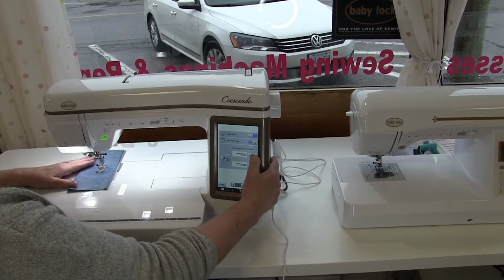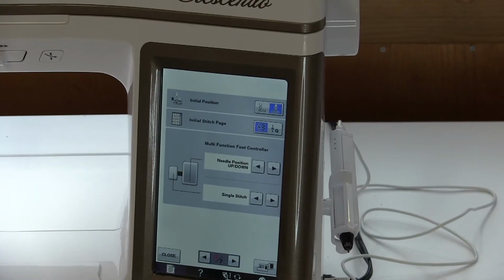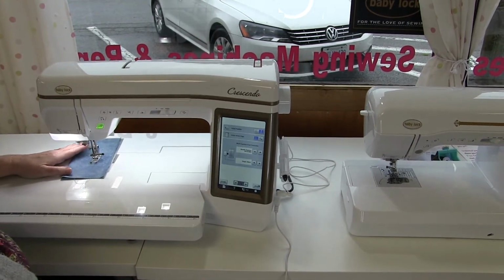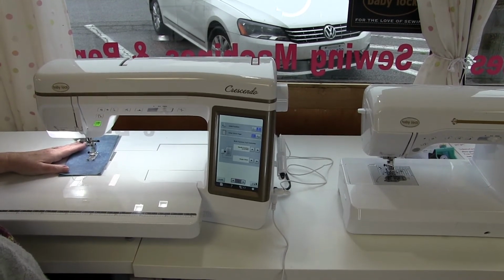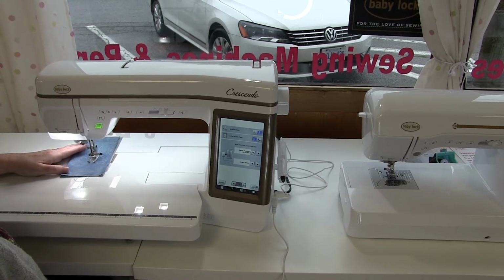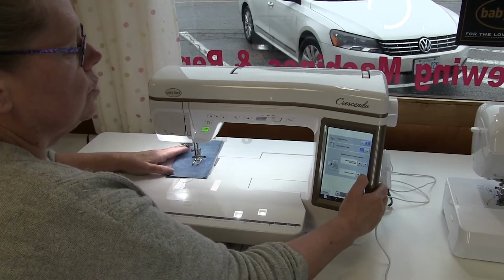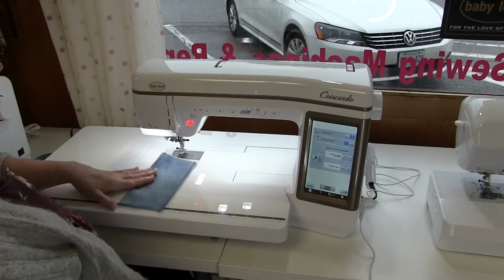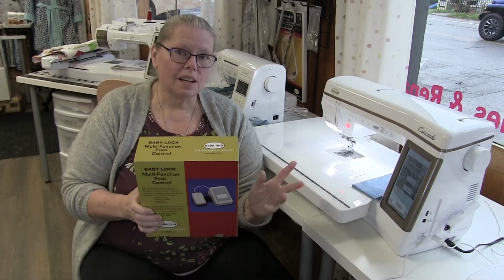So if I change the big pedal to needle up, needle down, I can change the little one to single stitch. So here I go, I'm sewing again. I can touch with my heel. I do needle up, needle down, touch again. And then if I go to the little one, I'm going to do 1 single stitch. So I'm doing a full stitch. And I can then, if I want to, also change that to thread cutting. And there we go.